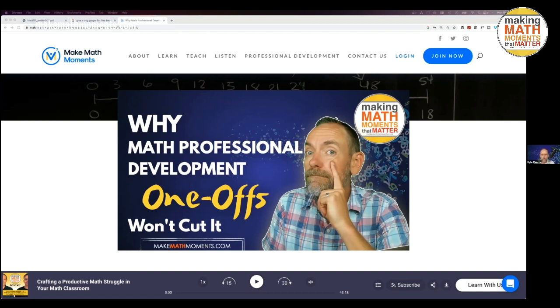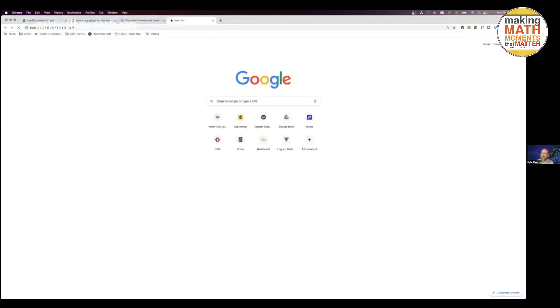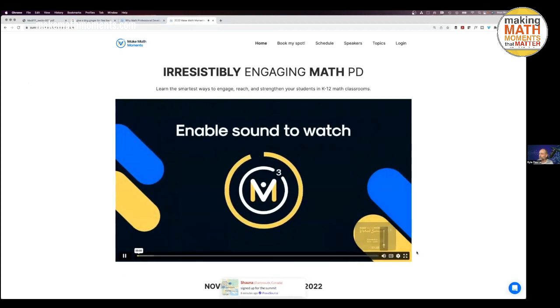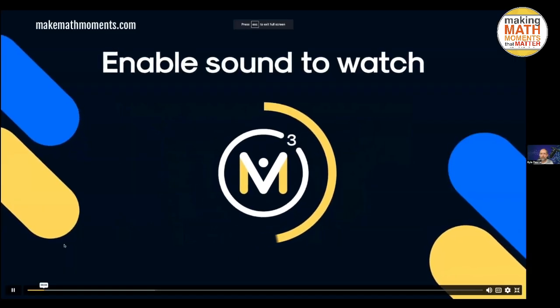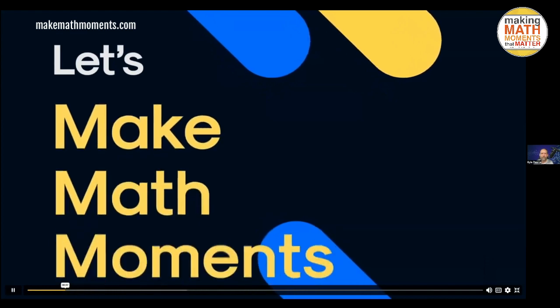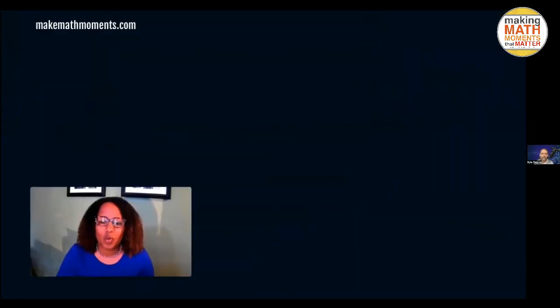The summit is coming up. At the time of this recording, it's early November. The summit is on the 18th, 19th, and 20th of November, and that's a voluntary conference. It's free. Anybody can go. People who don't want to go aren't even going to show up, right? Because it's a voluntary thing.